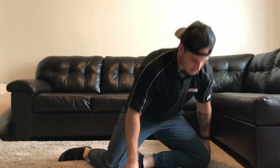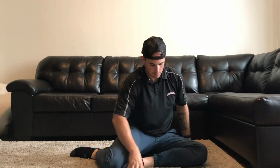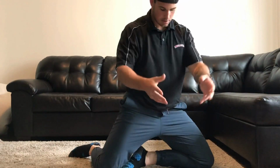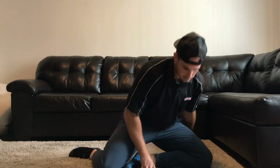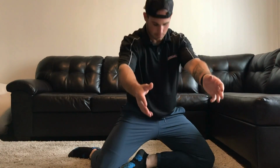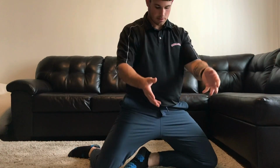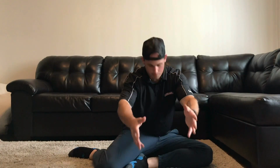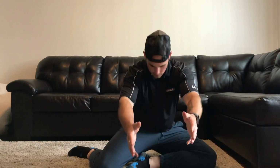Now here's for the fun stuff. We're gonna do negative 90-90 hip thrusts. So we're going to practice by helping yourself up to the top position and then driving your hips backwards as your chest comes down and controlling that movement as your hips hit the ground. So what's happening is your glutes are flexed at the top and then they elongate as we go down to the bottom of that movement.